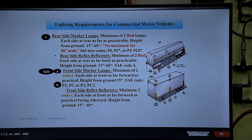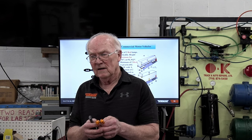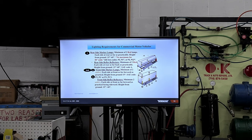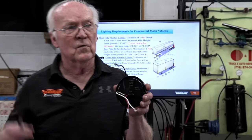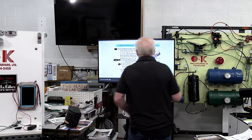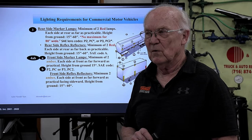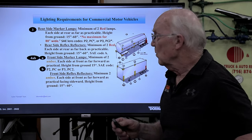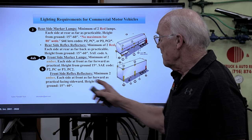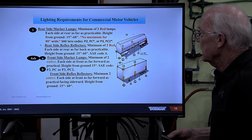Now, a lot of these lights, and it was hard to read, but I'm not going to bring the magnifying glass, the majority of lights, like when they come from truck light, will have the P2 PC markings right on there, even though it's not necessarily required, okay? You'll have it if you look someplace over here. See over here, housing PC, lens PC. That's an example. Again, outside of the headlights, you don't necessarily need to have those markings on there, but they put all the markings on there just so you know what you're going with. So if you ever have any doubts and you're doing an inspection, there it is. Go in the book. You cannot go wrong, okay?